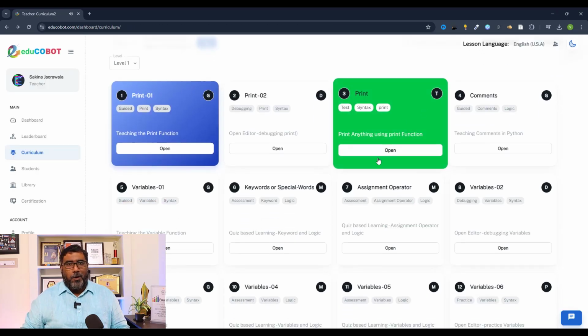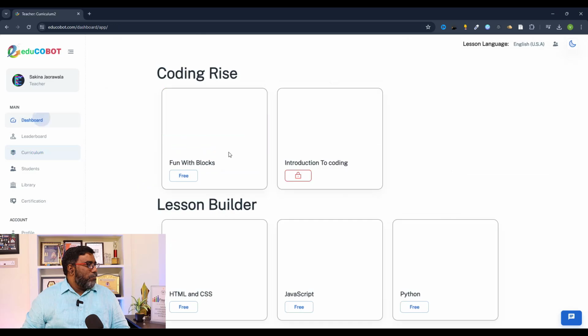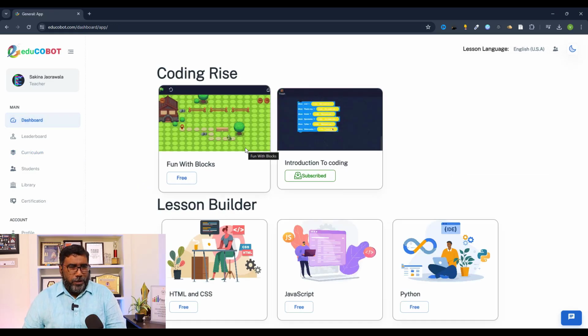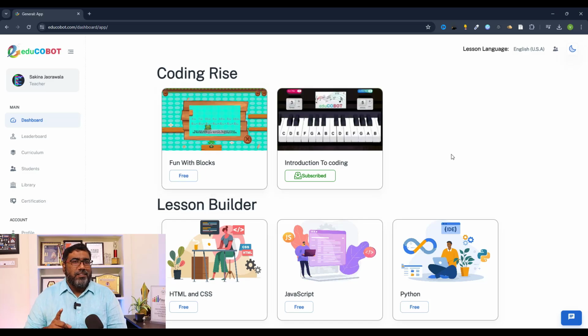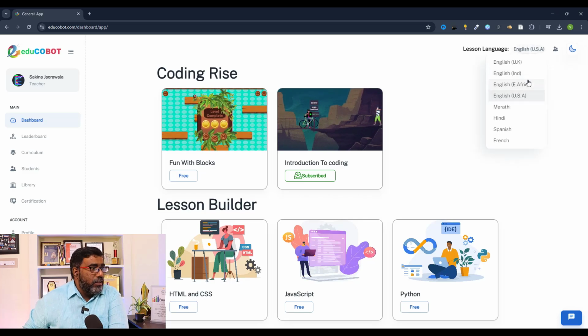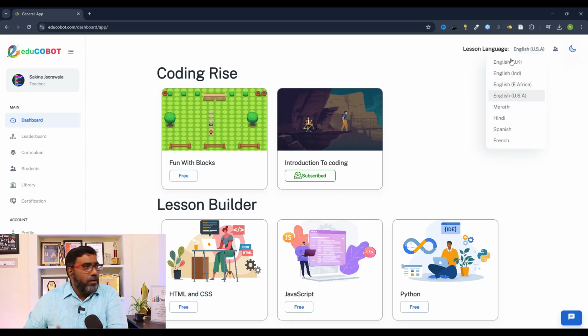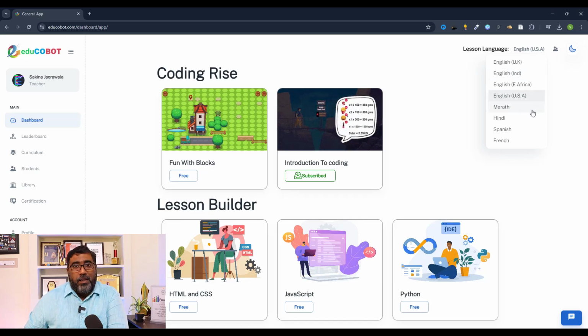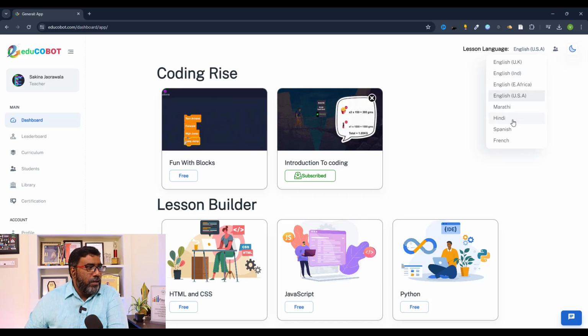So that's pretty much about the coding at the moment. I know you would want to see how the robotics works, but I will show you that. And most importantly, we have different lesson languages with respect to different accents. So we have US, UK, India, Africa, and we are bringing in our regional languages as well, Marathi, Hindi.